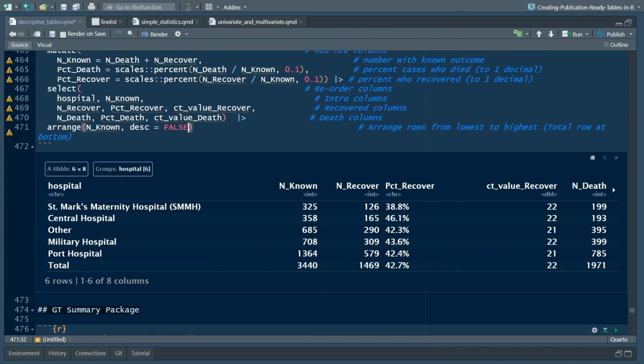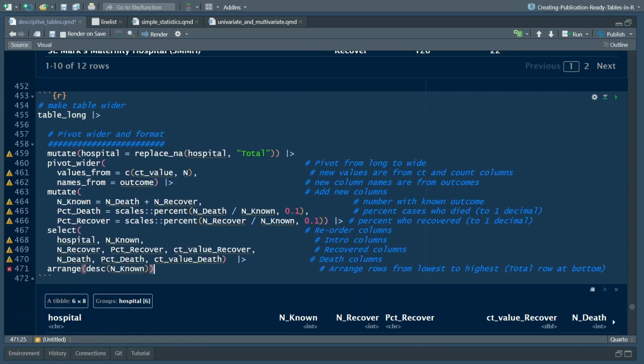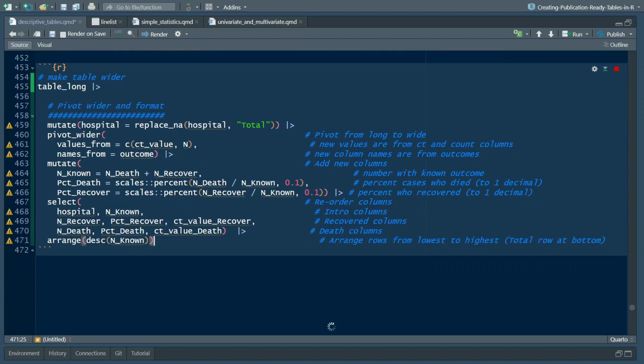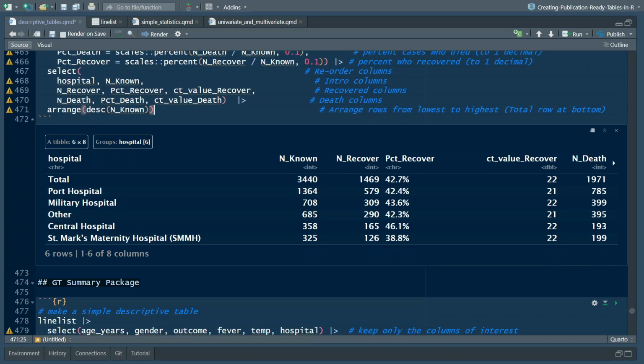It's not actually an argument, it's more or less a function you use inside. So this is going to be in descending order. So you just arrange this to be in descending order. You can see now it's starting from the biggest, which is actually the total, then the hospitals themselves.